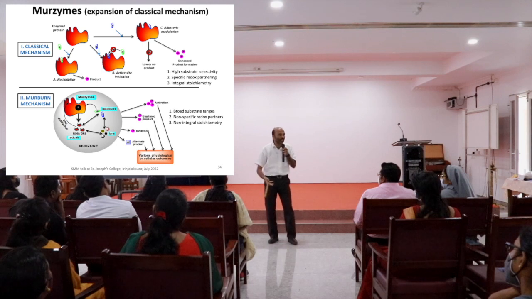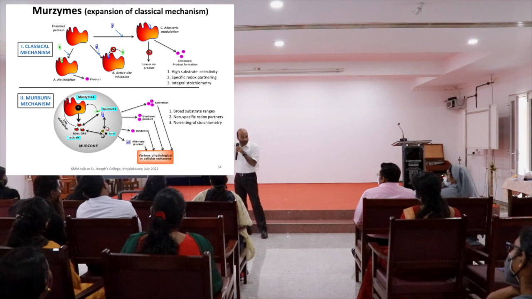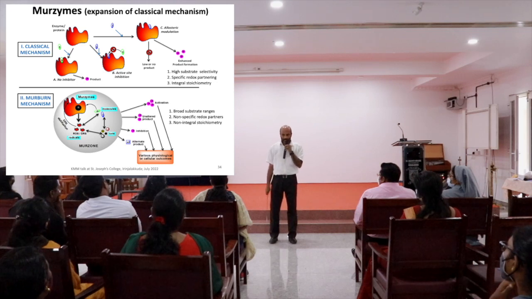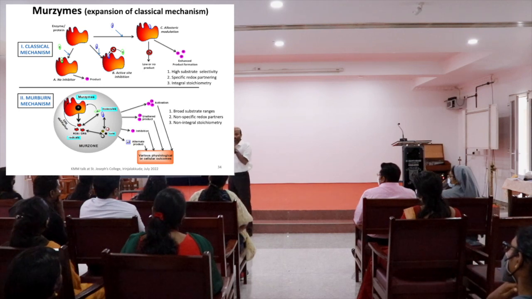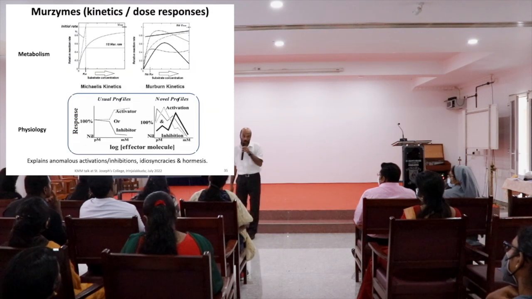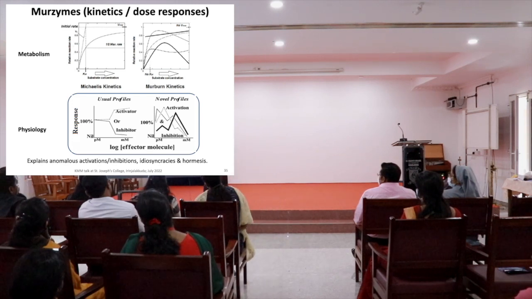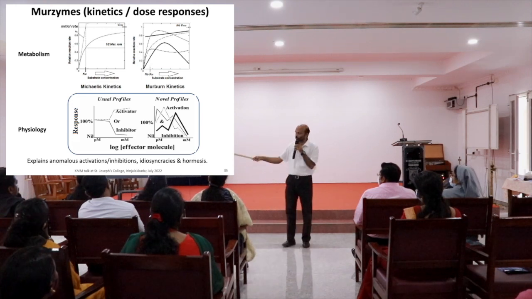Stochastic means chance-based, probability-based. The earlier theory is deterministic. I am saying this is also true, but this is a larger scheme of events. Do you understand? I am not negating this. I am just saying this is a larger scheme. This also happens, but this also happens. Now, what does it translate to in terms of your mechanism? You might have seen Michaelis-Menten kinetics, the hyperbola with respect to substrate, or even the time course is usually like this. Now, you might get some reaction profiles like this. Classical enzyme kinetics mechanism cannot explain this. The Murburn model explains it.